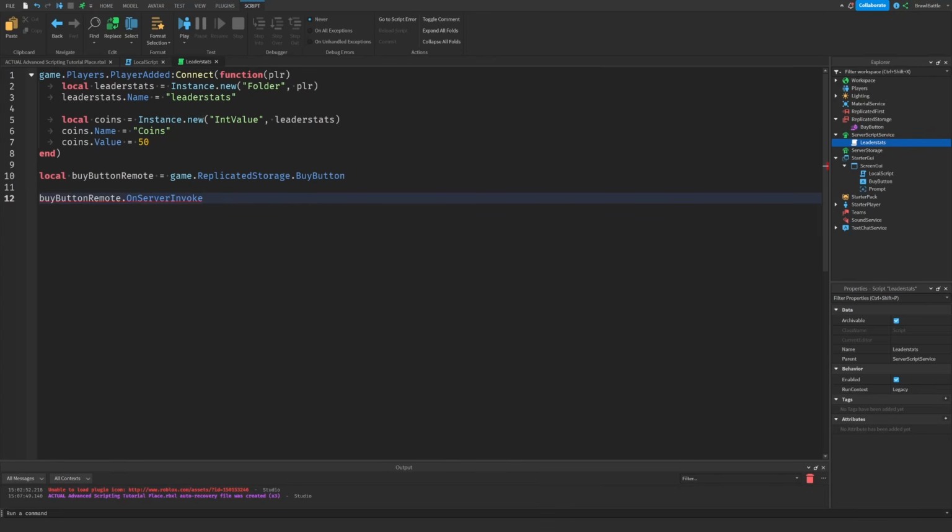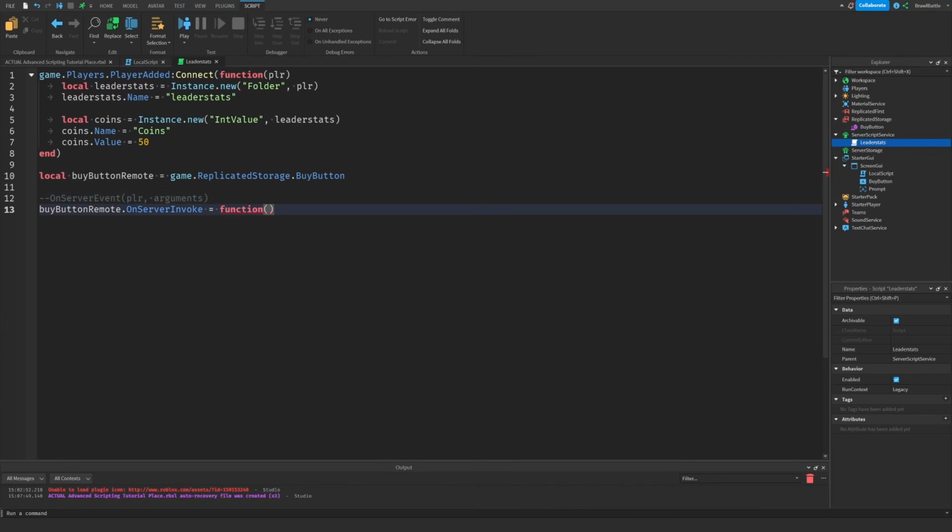So after OnServerInvoke, we say equals function, because we create a new function when we call this OnServerInvoke, with the open parentheses, close parentheses. And the parameters are basically the same way as an OnServerEvent call. So you know how over here we have an OnServerEvent call for remote events, where the first parameter implicitly gives you the player, and then you have whatever other arguments you have over here.